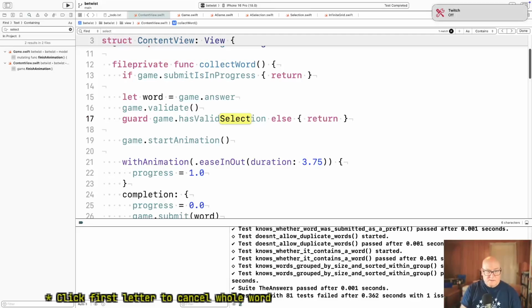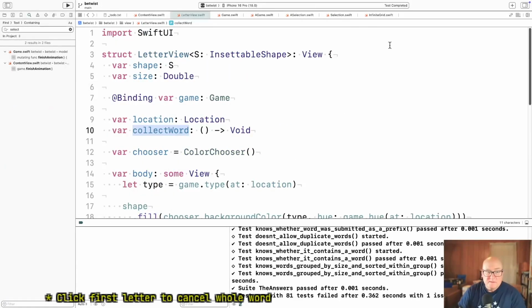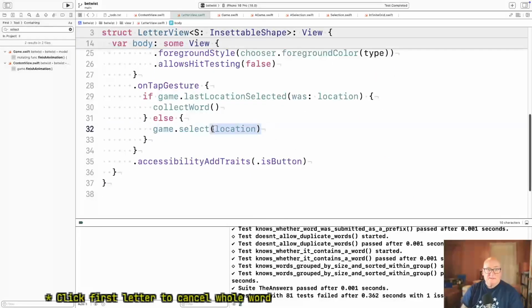Or is it, it really is, it's like the letter view. Letter view. All right, he does this.